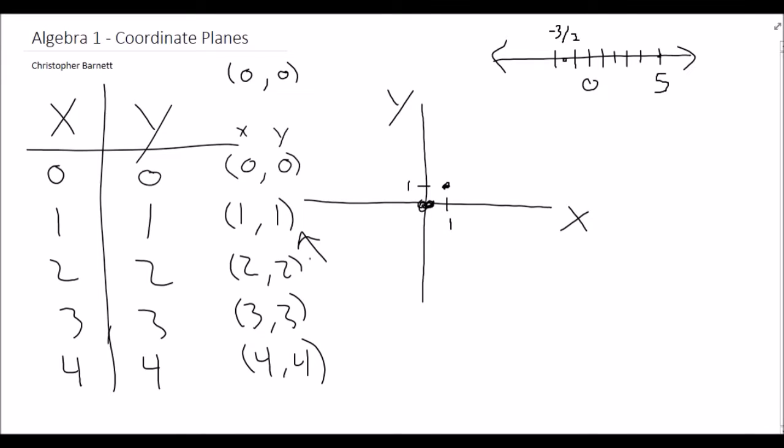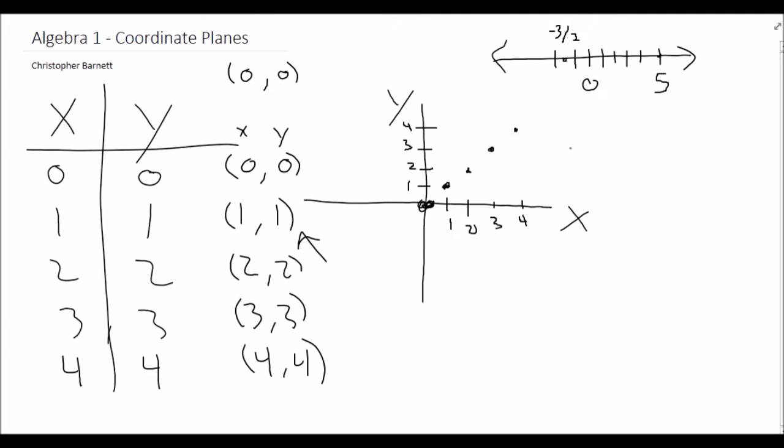And then the third one, 2, 2. Just that simple. There we go. 3, 3. All we're doing is just counting, guys. It's just that simple. And then finally we have 4, 4. They're not exactly evenly spaced. I know they should be, but all right.